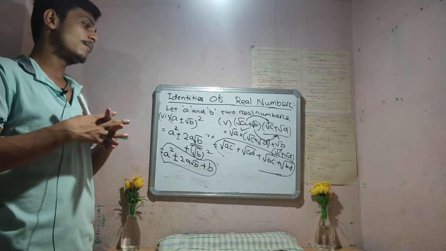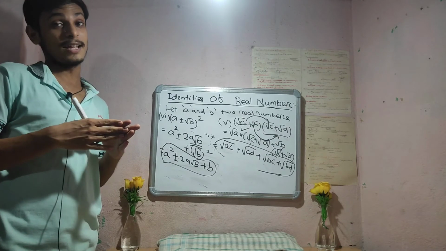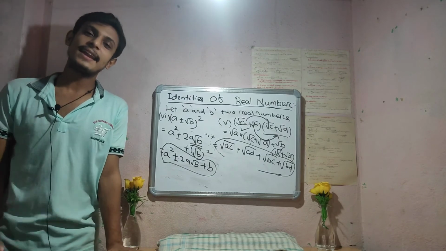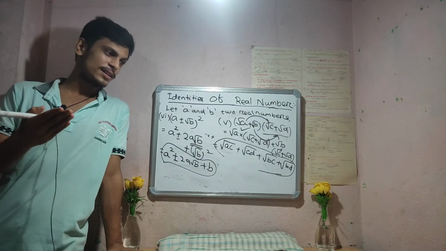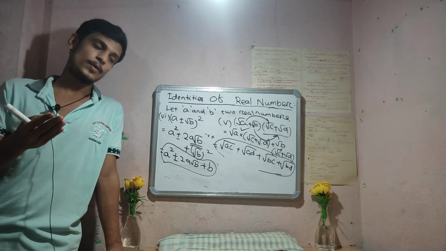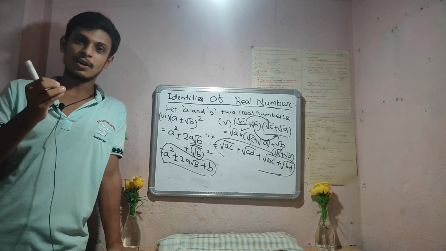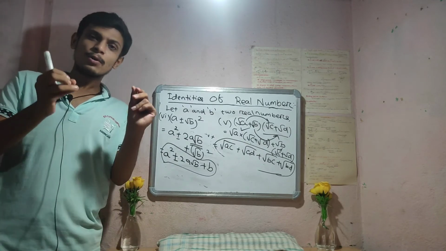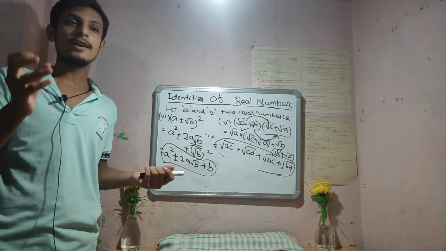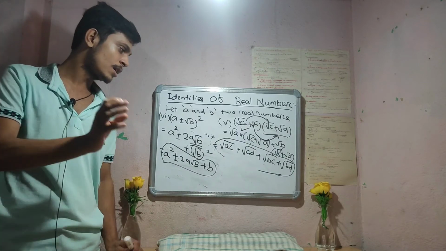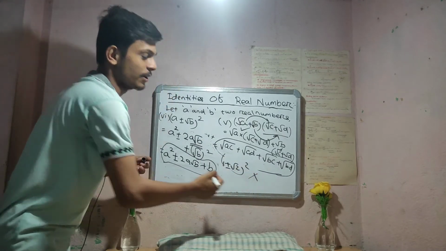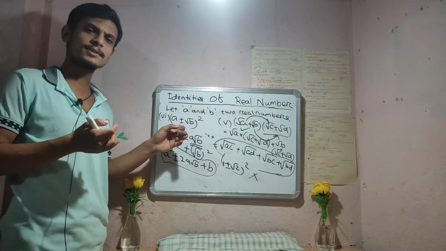And these are also applicable mainly for the simplification of real numbers. So this much for today, and in the next video we will discuss some problems regarding these identities. How can we simplify the problems? Whenever we know the rules or laws or formulas, then we always know the applicability. What is the applicability of the formula? Not only do we know the formula, but in your exam or in your practice, someone asks you a question and you cannot solve it. So what is the importance of knowing this formula?